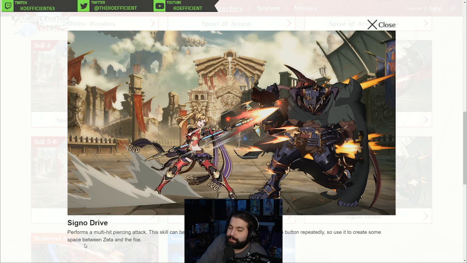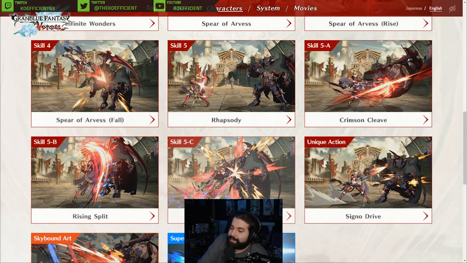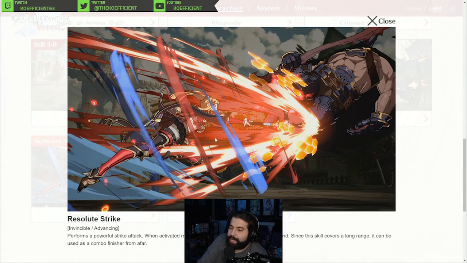So use it to create some space between Zeta and the foe. So is this a good move to be able to increase the gap between the opponent and yourself, because that would be really good to end combos with unique action and have some chip damage and also have some distance to make it safe. That'd be really good. After that, we got Resolute Strike, which is a Skybound art.